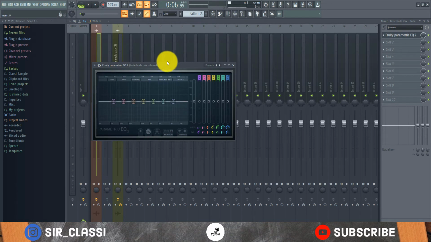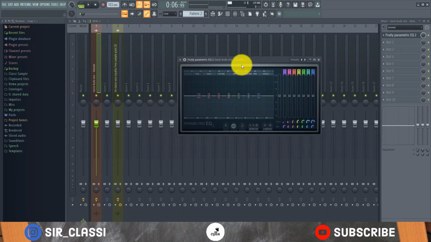What we're going to do with the equalizer is take away some low end, and since it sounds a bit too sharp in the high end, we'll do some dents in the high end to take off a little bit, a high end roll off. Then we'll see what other changes we need to do with the EQ before we move on to the next effect. Remember, you need slight changes. We don't need drastic changes with the EQ or any effect you're going to be using on your master channel. We need it to be slight and moderate. So let's get started.